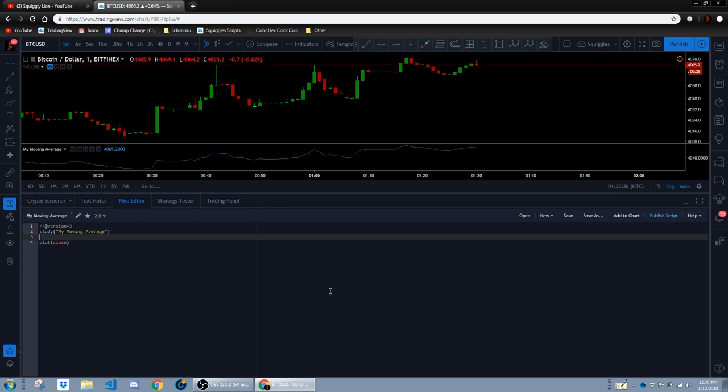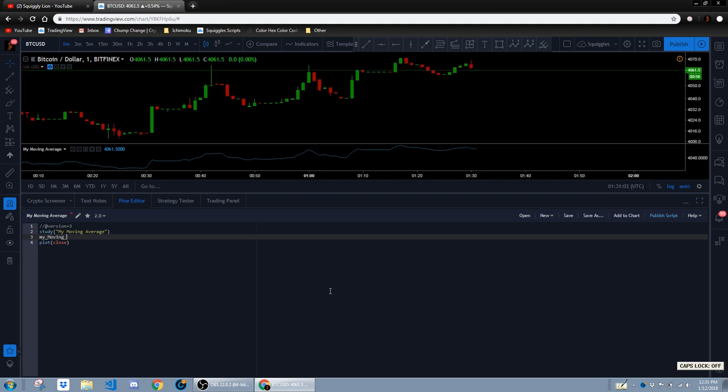So what I mean by that is I'm going to create a variable. To create a variable, you just give it a name. So let's call this one myMA, for my moving average. Now you could write the whole words my moving average, but you cannot have spaces. So if you did want to separate words, you would have to do something like an underscore or capitalisation. So now that's a variable. But the whole point of using a variable is so that you don't have to keep typing out a whole lot of stuff. So let's just call it myMA, just so that we can refer to it for now.